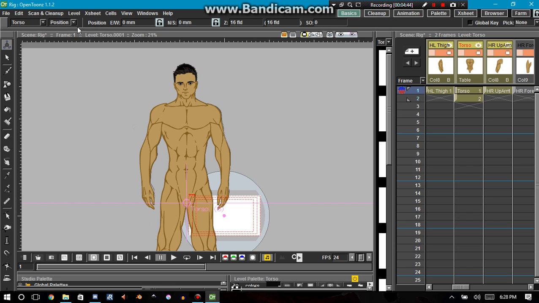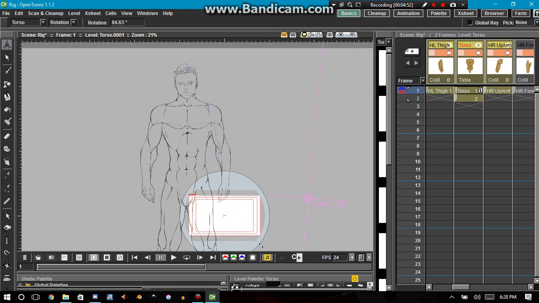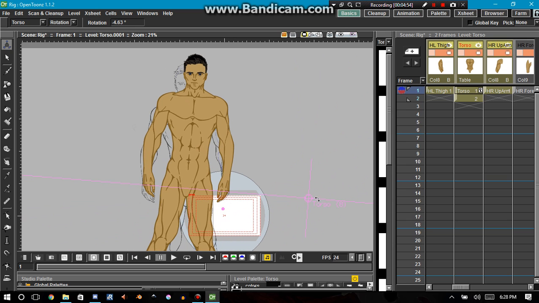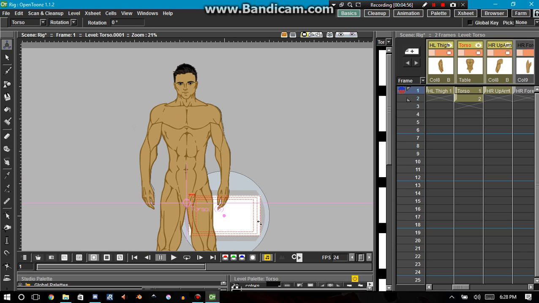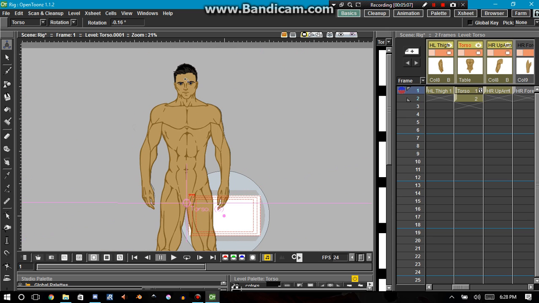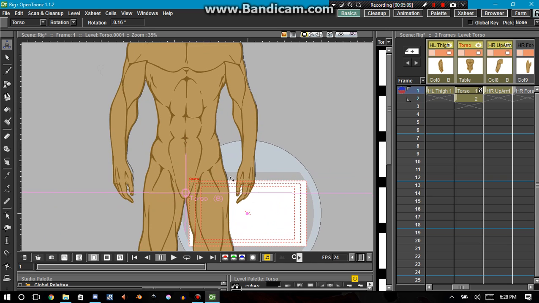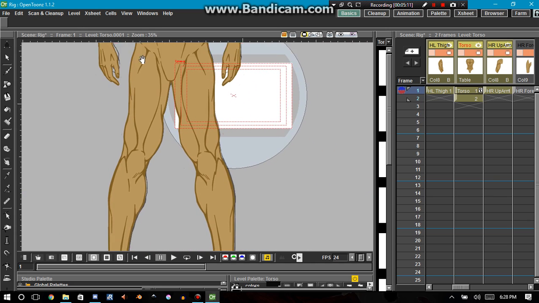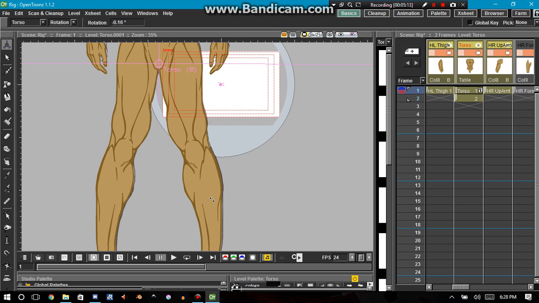Now, if I go here and select center and move it over here, and then let's say I want to rotate him, he's going to start rotating around this point. And I don't want that. Once I put the center right there, like right at his groin area, and I rotate him, he's going to rotate from right there, where the most amount of activity in his motion goes in correlation to his legs.